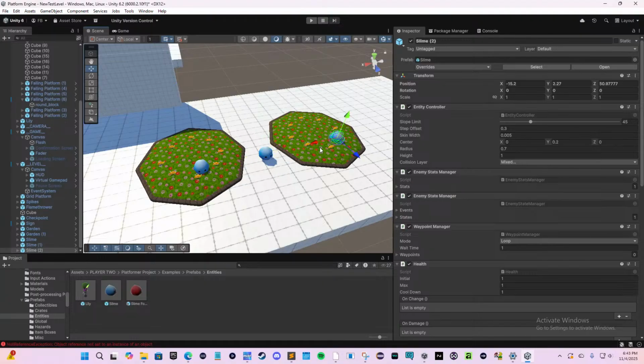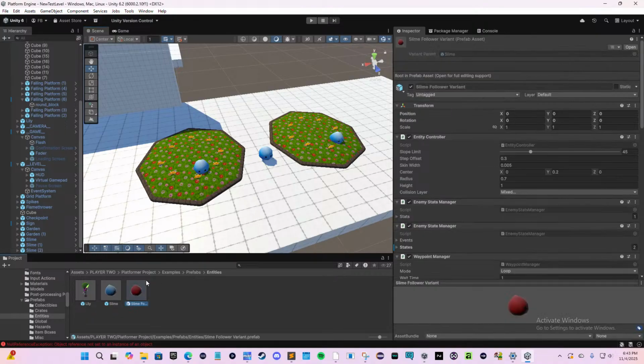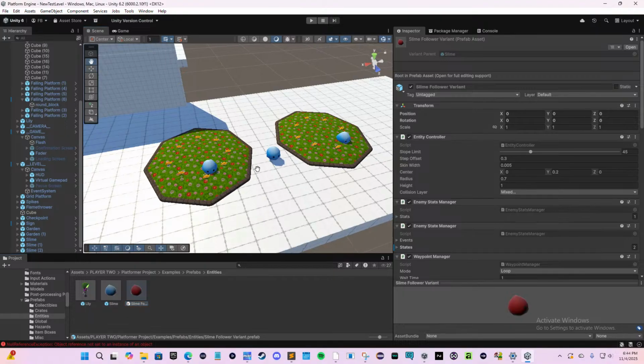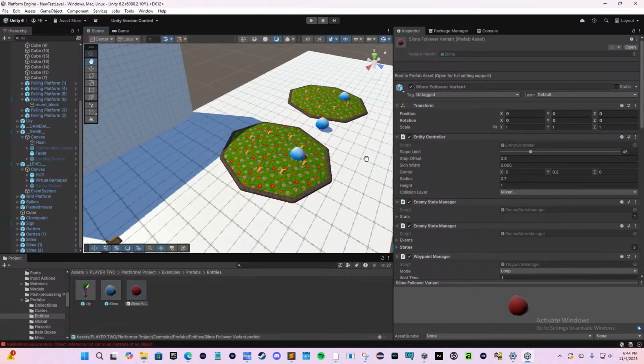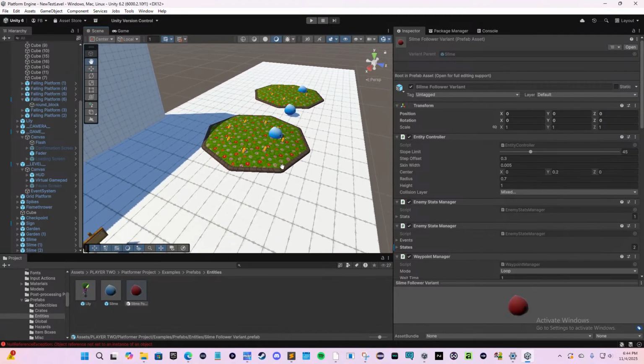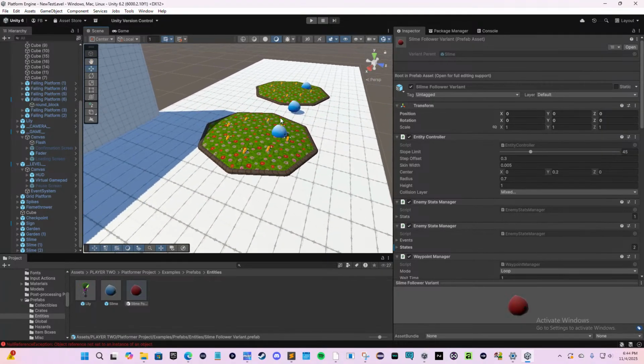Not really, but you get my point. We also have a slime flower follower variant which will follow you before attacking. So that's another thing we can do. Okay, so when we get to this point, we're going to get slimed.